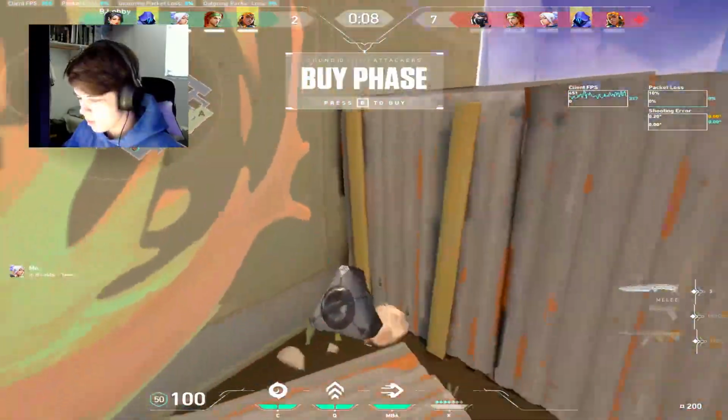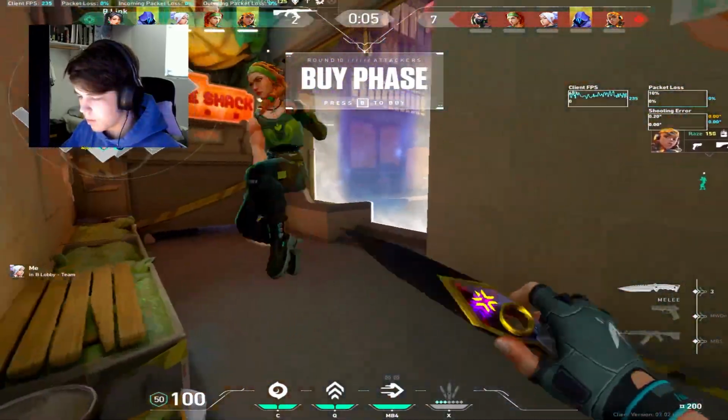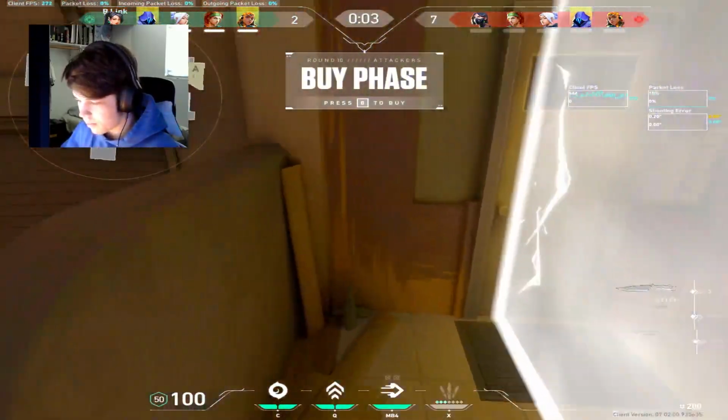We try and split B. Just take mid and then have two people sit out B mid. Break it.